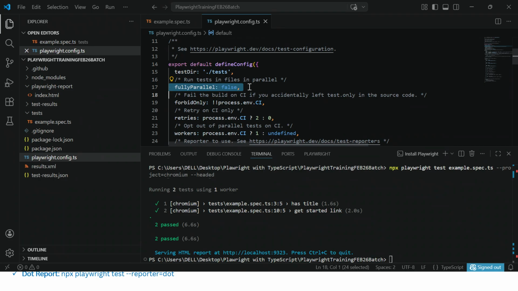But whenever you are integrating it in the framework or running through the CI/CD pipeline, you should not use it, because otherwise every step will be waiting for that time and creating a delay in your execution, and definitely your execution time will increase. So you need to avoid it.